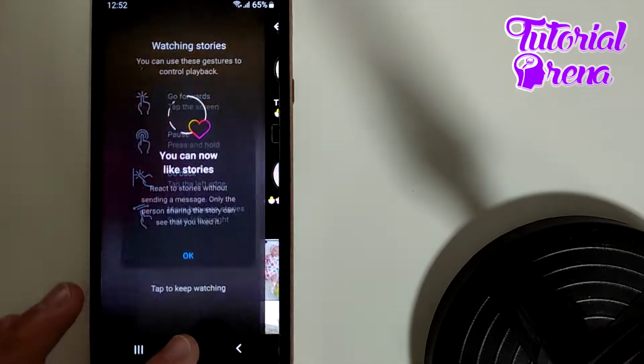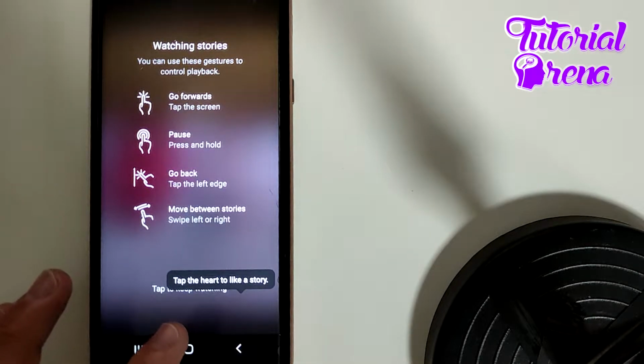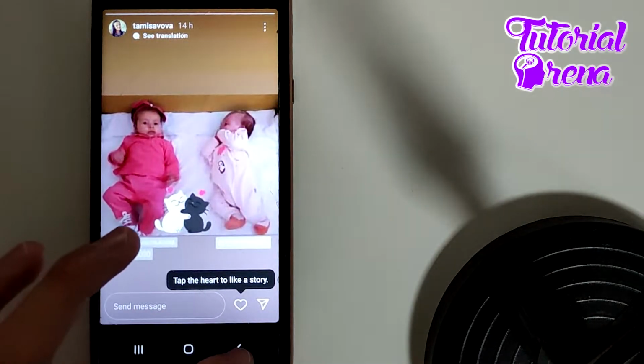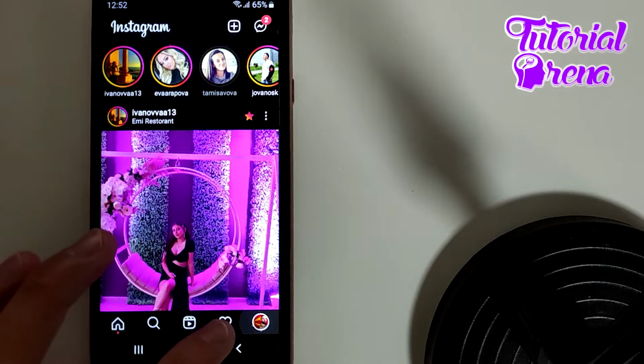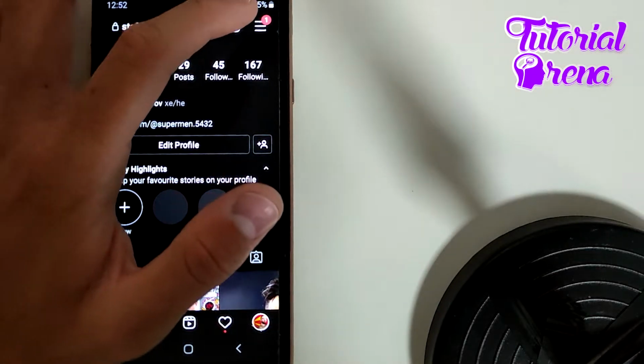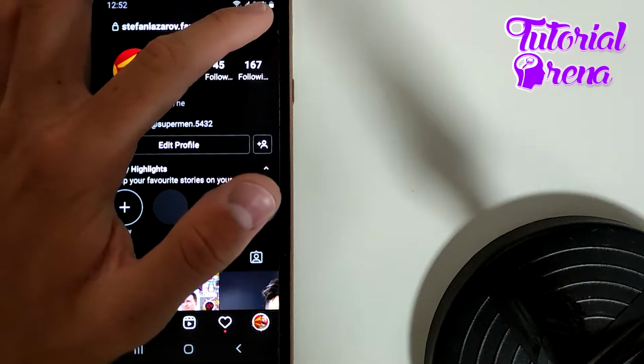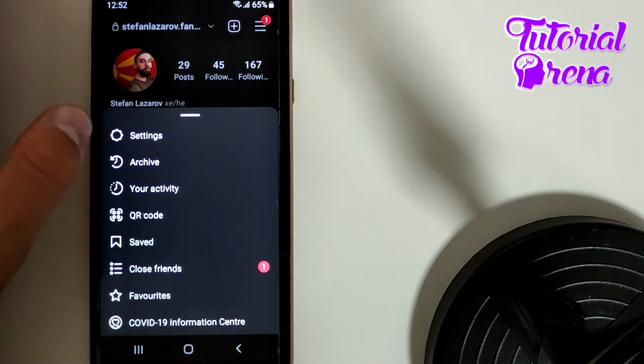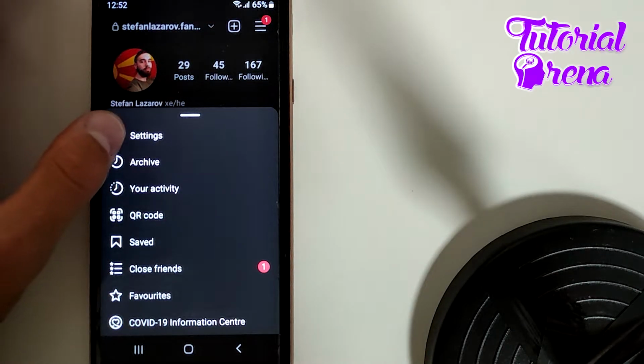In this video, I will show you how to approve tags on Instagram. Firstly, you need to get off from your site. You need to go here into your profile section. You need to tap on the three dots on your right upper side. Then you need to select the first selection, settings.